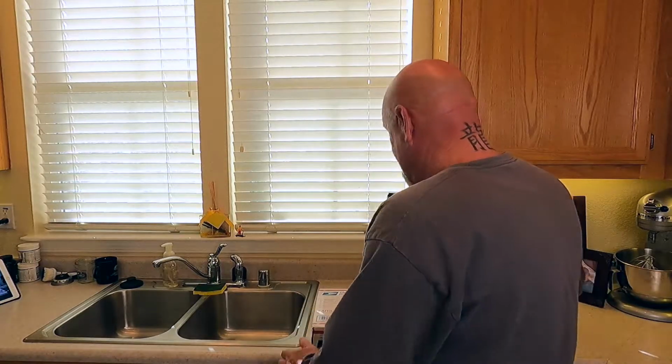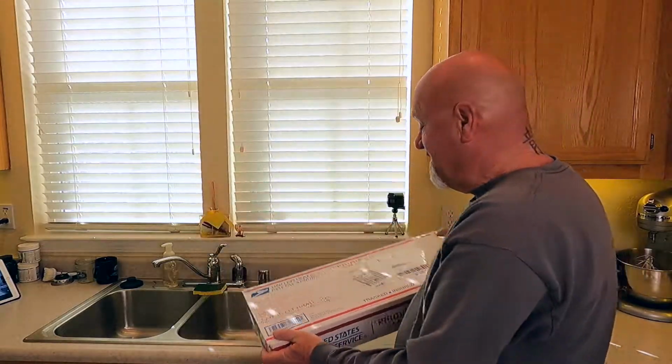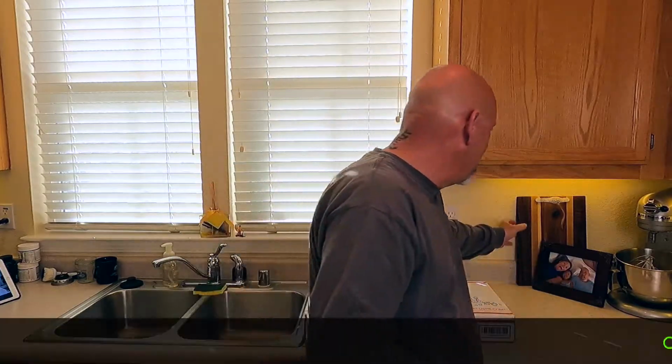This is Mark, Killer Grub with Mark, and today, something I've been waiting on patiently, impatiently, who knows, probably impatiently, but I got it. Today, it arrived. This is probably one of the most beautiful cutting boards I've ever seen. And I have cutting boards. I've got cutting boards all over the place. I've got nice cutting boards. I have a friend that makes cutting boards right there. This cutting board right here.